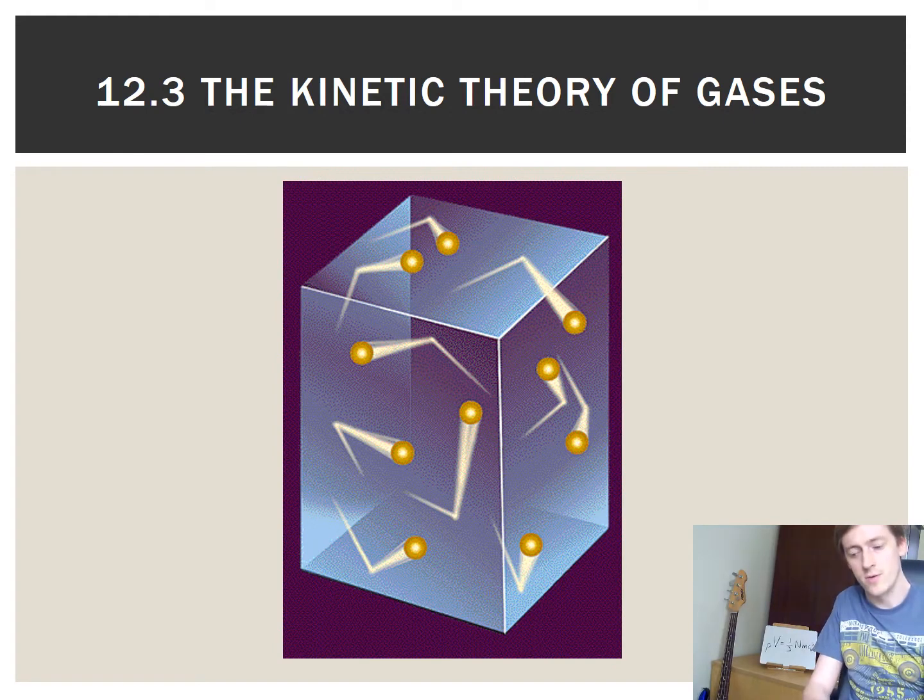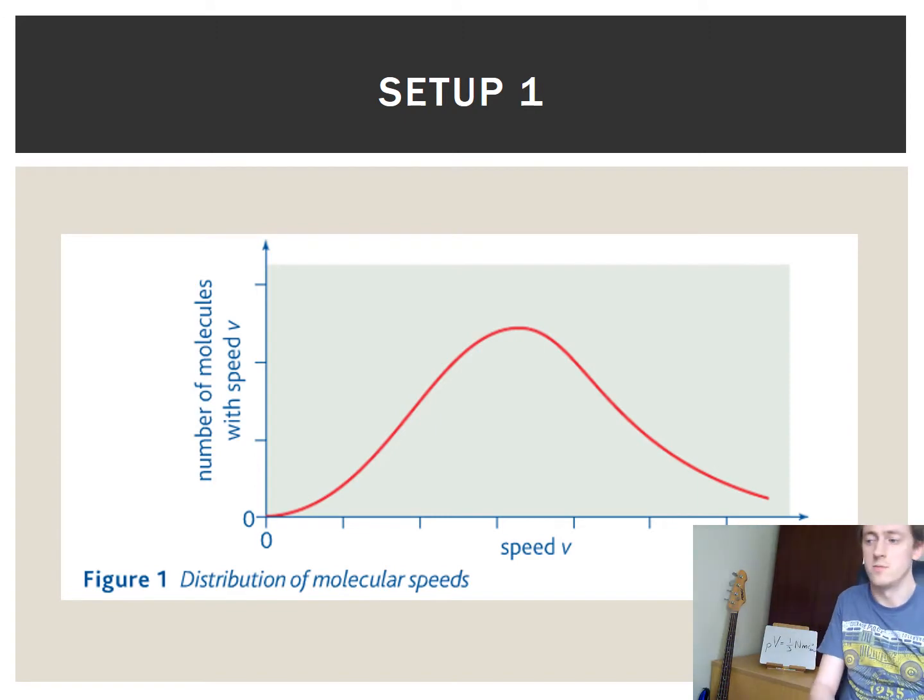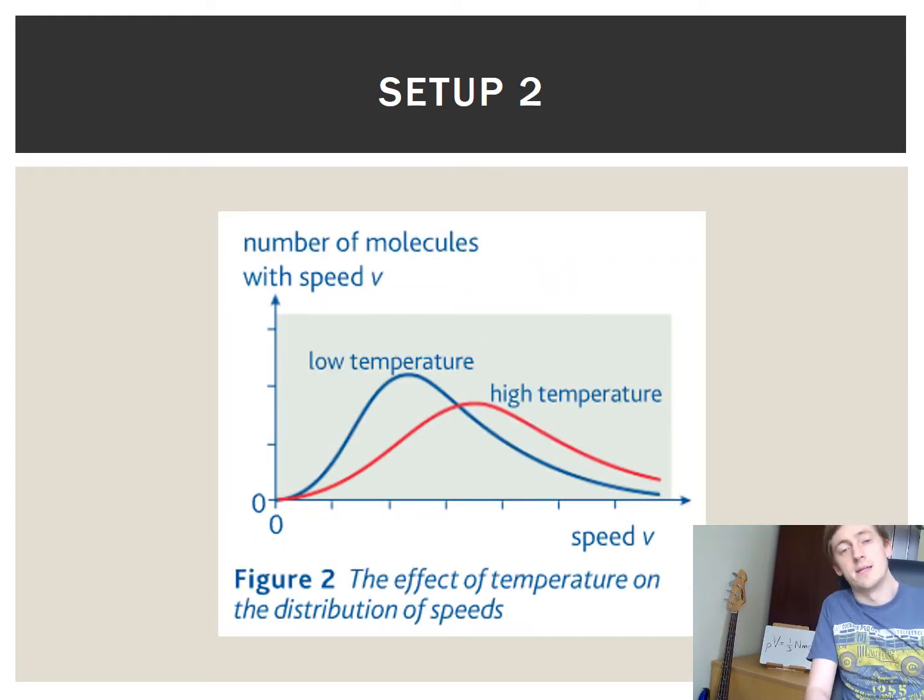Okay, so we're going to look at how we can work out the kinetic theory equation. And the first thing to make sure that we know is that the speeds of these particles are distributed. So they're not moving at the same speed. Some are fast, some are slow. There's a kind of average there. And it turns out that if you've got a hot gas, then you'll still have the same number of particles. The area under that curve, incidentally, will be the same, but the distribution will be shifted across towards the faster speeds. It's still a distribution.